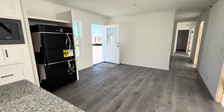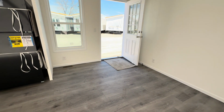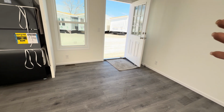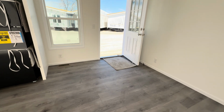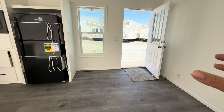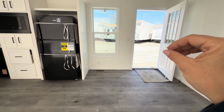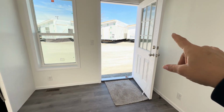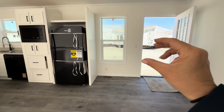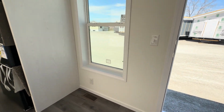Notice in the dining room how things change up. Typically that's a window right there, but we wanted to have another access or another exit to get to the back, right? Because they're probably going to be doing some grilling or something back there. Most people put in a patio door. They wanted to change it up a little bit. So here is the case where I did downsize a window here, but I made up for the light schedule because there's 9 light in the door. So we had to switch the door to a 9 light to let some light in, and then we downsized this window. And that's what I mean by that light and vent schedule.